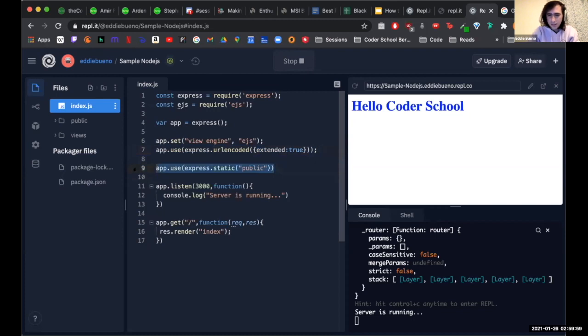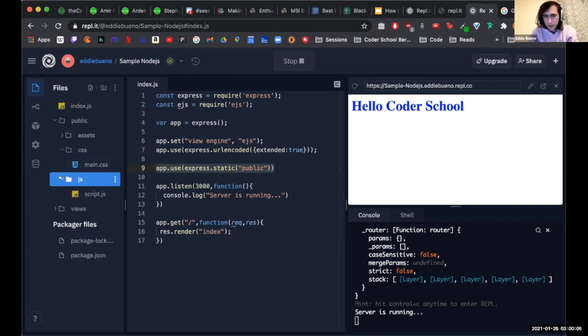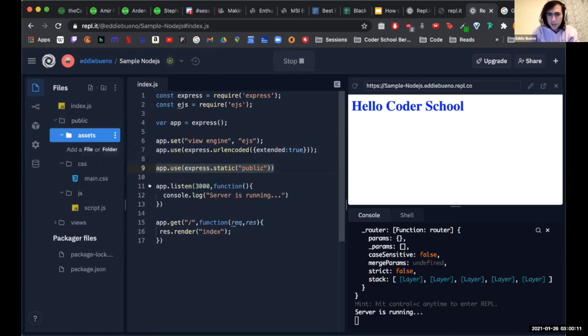This line just lets you use the public folder, which you can apply your local CSS file, your local JavaScript files, and maybe other assets that you have. And then here you just start up your server at a specific location. Typically, you can say like 3,000 or 8,000. I forget exactly what the practice is, but here you start up a server.